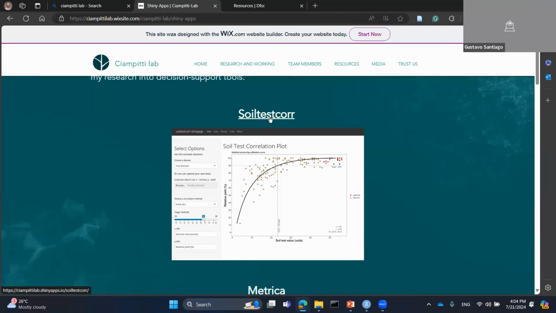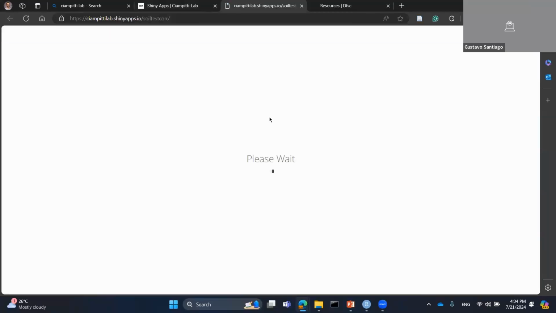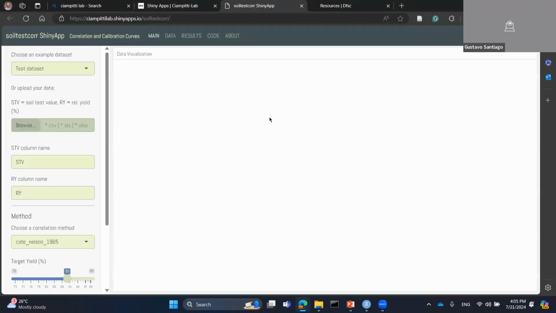We will send these resources, but there are a few apps. I mean, this one that we did last time is just for soil test, and it's a simple one. So you can just put information on soil test, look at different soil test applications, and also put in data. I think we have a data set example here.